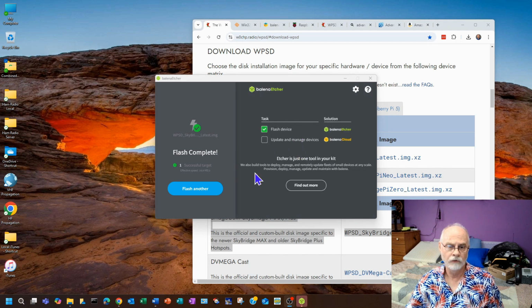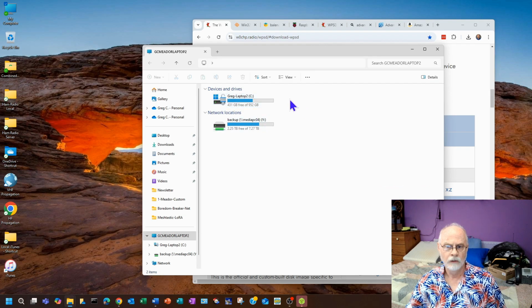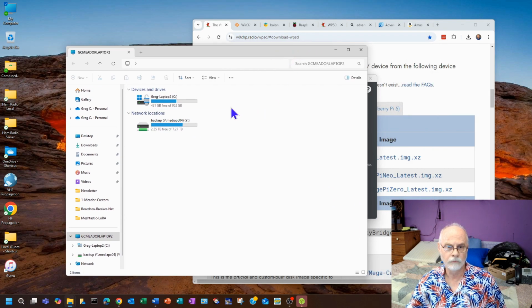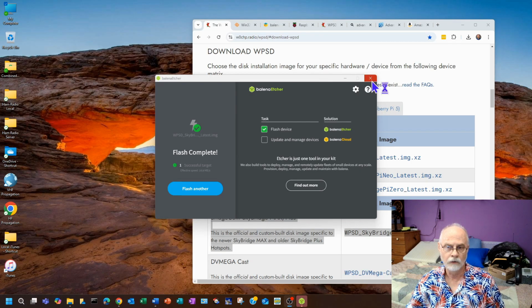Alright. One of the other things you'll notice here on Balena Etcher is if I wanted to do another one, I could put another micro SD card in there and it would be perfect. Now, one of the things I want to show you is that Balena Etcher will disconnect that USB drive with the USB adapter and the micro SD card, which Win32 Disk Imager does not. This is important because if it's mounted and you pull the disk and the adapter out, you could corrupt the micro SD card just by doing that. In this case, Balena Etcher dismounted it, as opposed to Win32 Disk Imager, where you have to remember to do that. So with that, we're going to go ahead and close this.